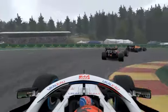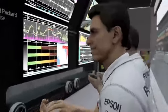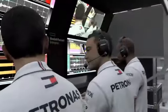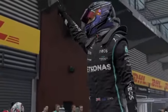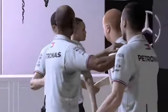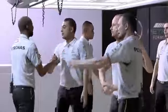Let's see what Anthony Davidson had to say about that performance. Another top 5 finish for Haas. Amongst the drama, Ants, they've been quietly racking up some good points. Yeah, it's caught me off guard a little bit, actually. When you look at the table, you realise they're not doing as badly as you might think. Haas have been nothing if not entertaining this season, for good or bad. It'll be interesting to see how they fare by the end of the season.